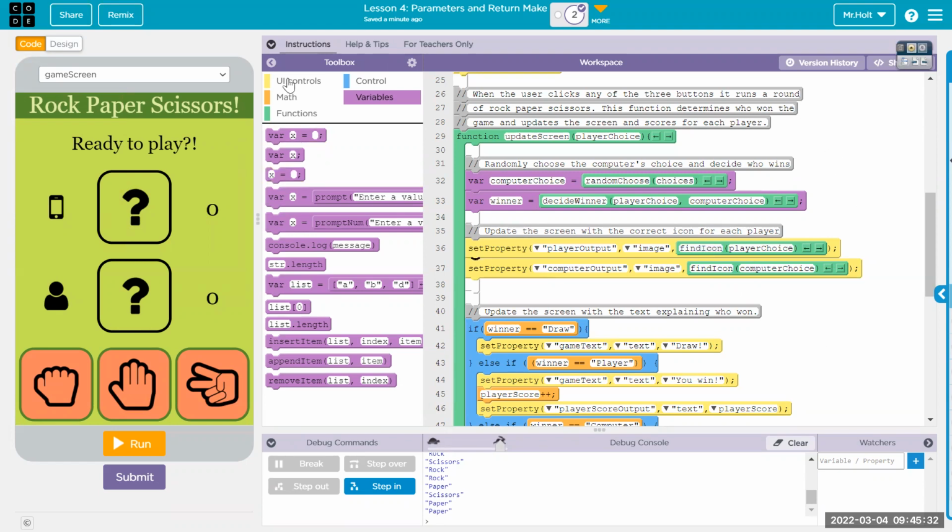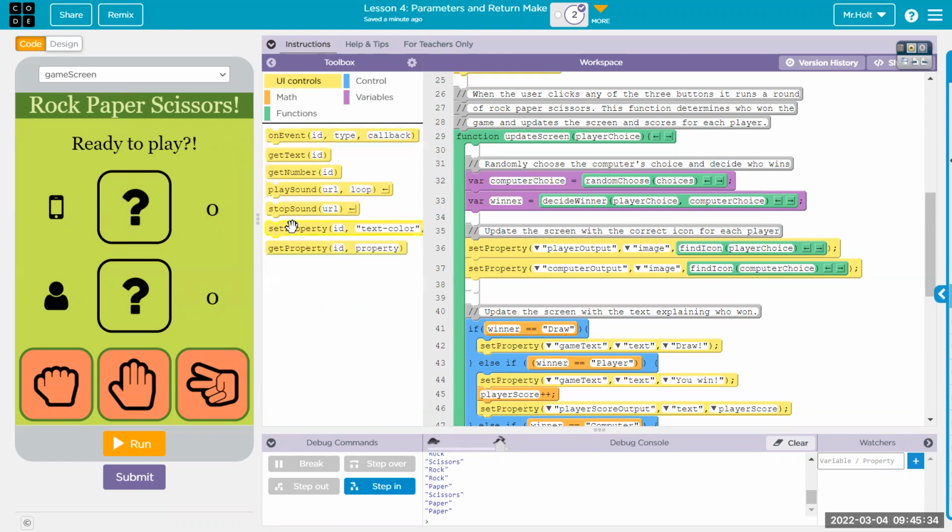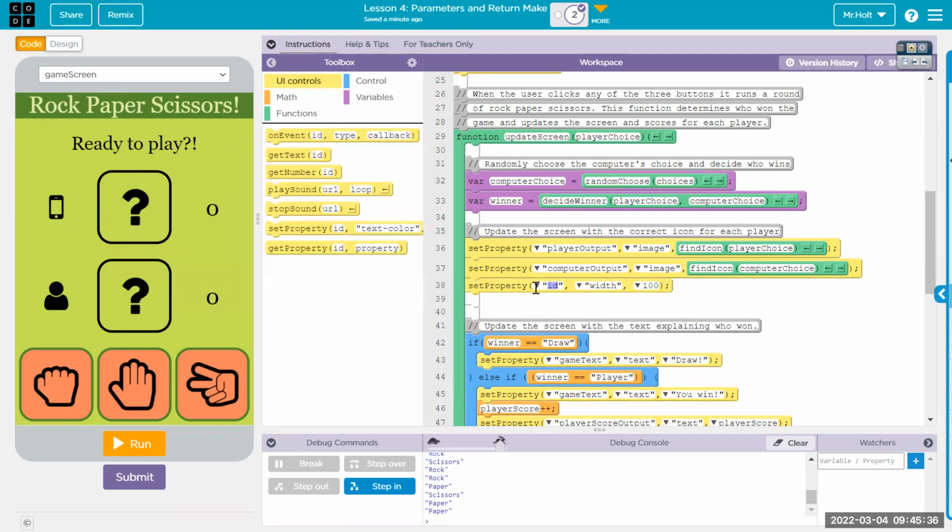Okay, because it's a return function, we've seen set property of one of the images, set its image property to a string.